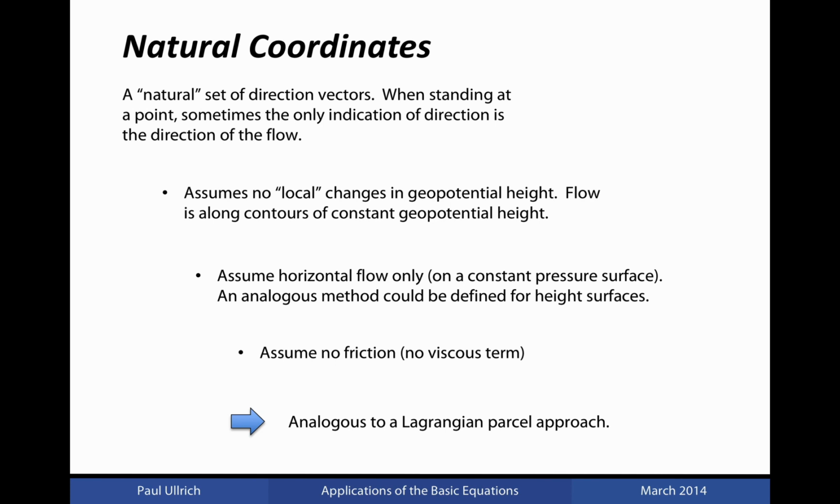That is, we're assuming a fluid parcel that is responding to an imposed geopotential height field. We're going to assume horizontal flow only on a constant pressure surface. We're going to assume no friction, so we're again neglecting near surface friction that could be causing slowing or adjustment of the flow. We're going to assume, for instance, that this flow is occurring at sufficiently high altitude that it's not subject to boundary layer friction that might be present in the near surface.